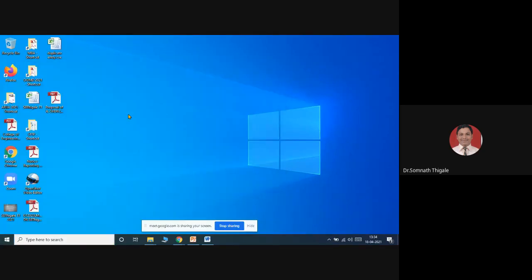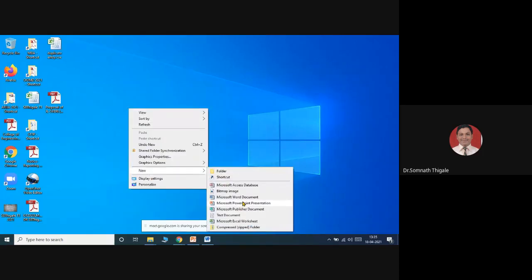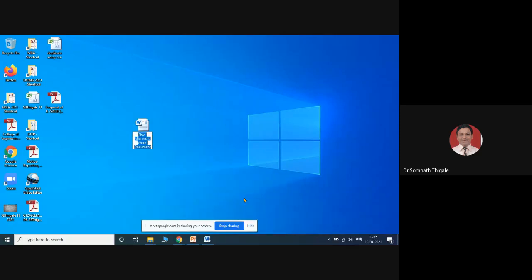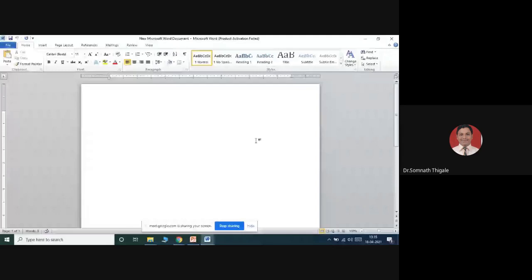I'll show you the simplest part: just take a mouse, right click anywhere and say new, select the Microsoft Word document. Now, whatever document you have opened, make sure that you save the document first. Whatever you type here will be saved by this option, simple Control S. Whatever I am typing here, just imagine, this is my first document.